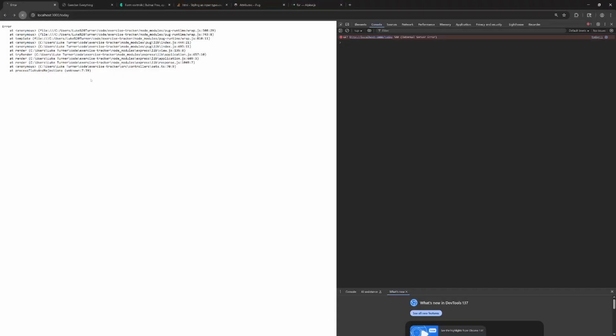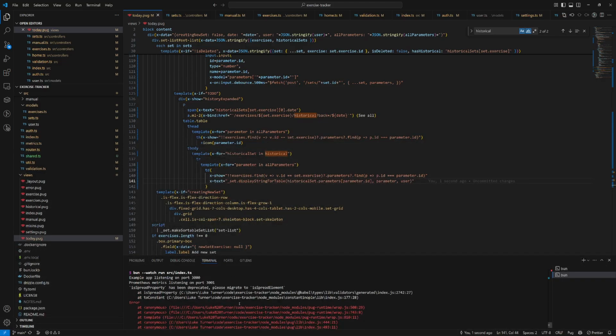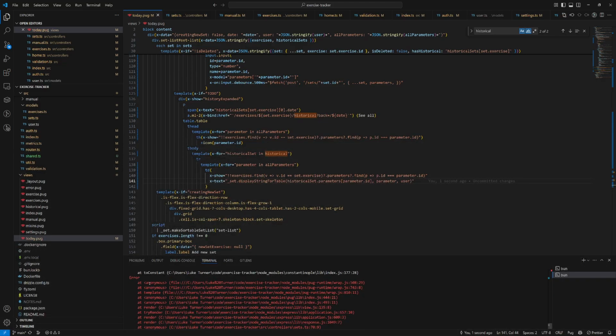Let's see here. This is another thing I don't really like about Pug, by the way, is it just gives these useless errors. Not to be too judgmental, but it's like you're telling me nothing. The stack trace isn't relevant. The error text doesn't have a message in it. It just says error.